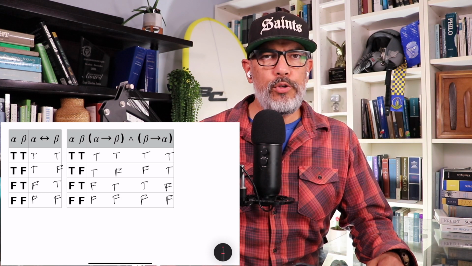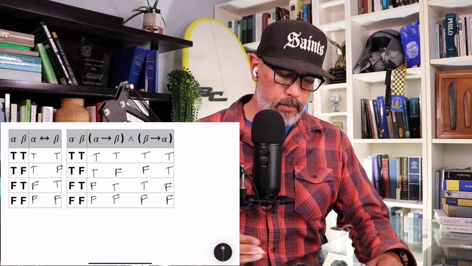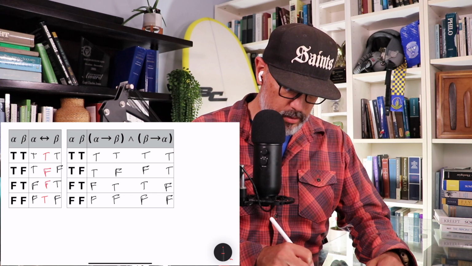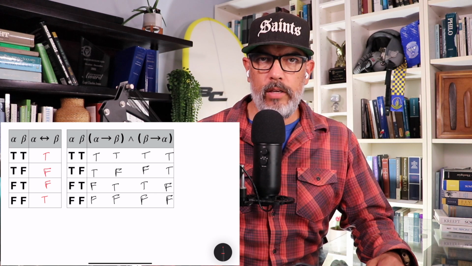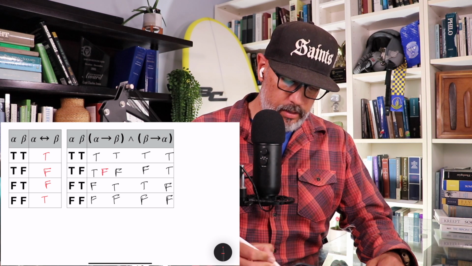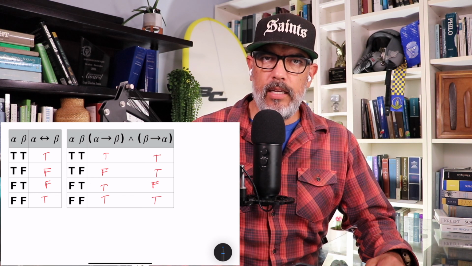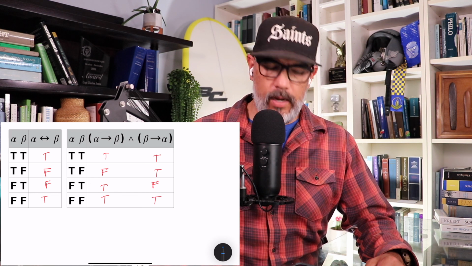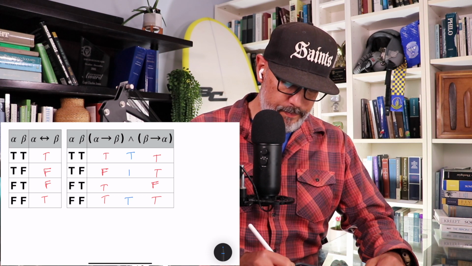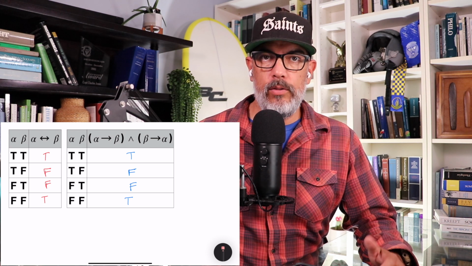If and only if is only true when both component propositions are true or both component propositions are false. That is here and here. Then looking at those conditionals, only false when you have a true antecedent and a false consequent. That is here and here. And then finally, that and is only true when both conjuncts are true, and that only happens on the top and bottom. So you can define the double arrow using just arrows and and.